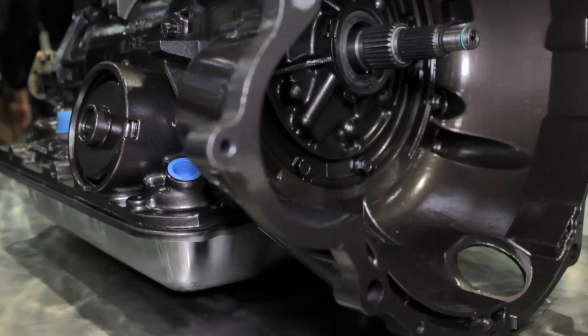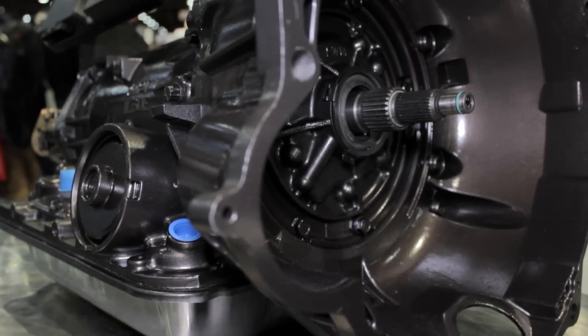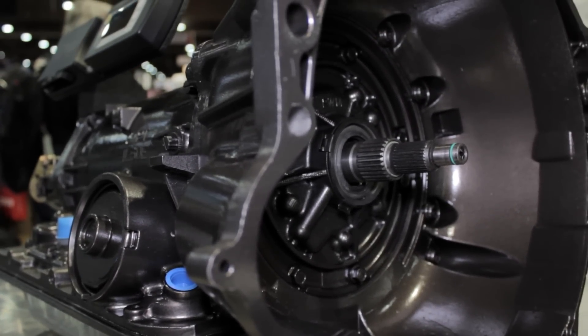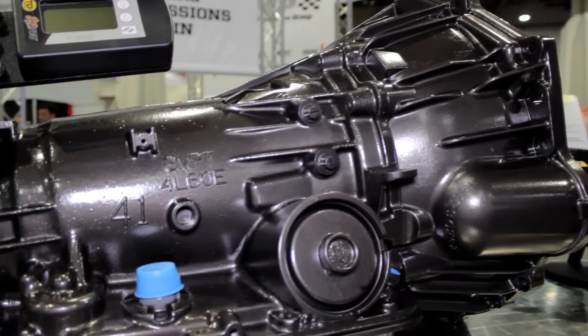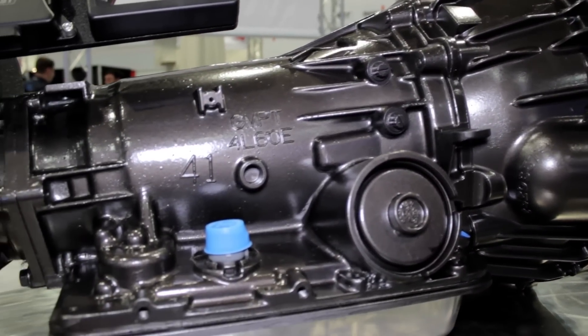It worked great with this Trans. So you've changed the valve body, but what makes the Trans really unique? What are you guys offering? The cool thing about this particular setup is that it gives you engine braking, which the 4L60E does not from the factory. So pull the detent lever from OD to drive and now you've got engine braking — just like in a manual Trans. That's awesome. Perfect for autocross and some of the truck applications as well.